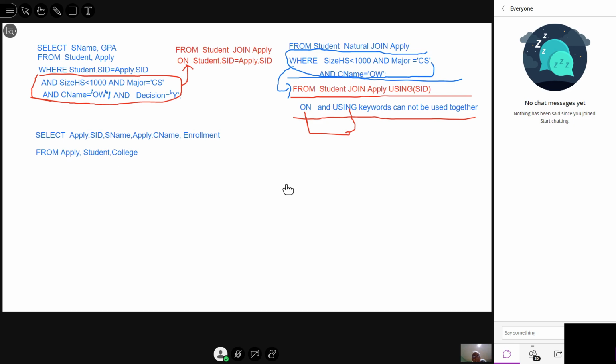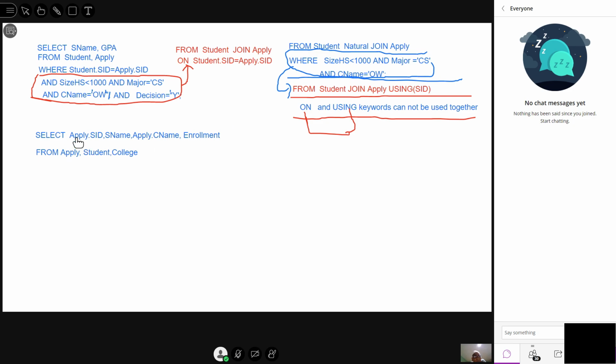Student ID, student name, GPA, and high school size. What does college have? College name, enrollment, and state. And what does apply have? It has SID, college name, major, and decision.